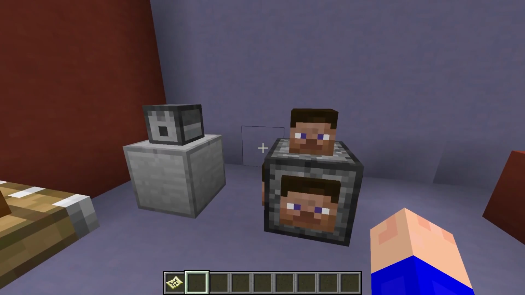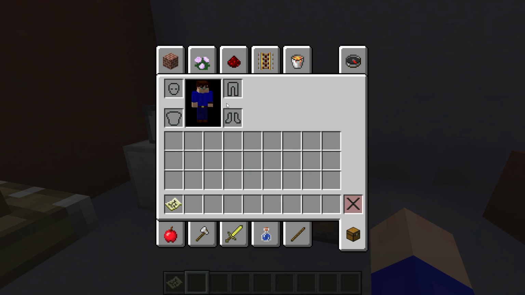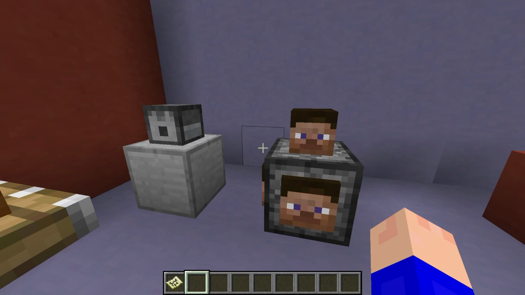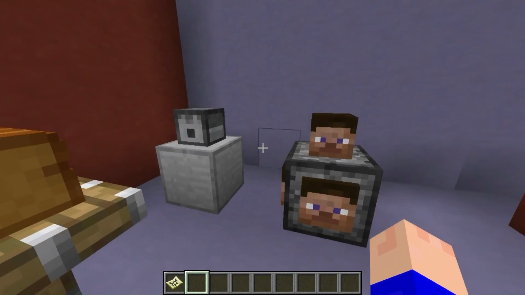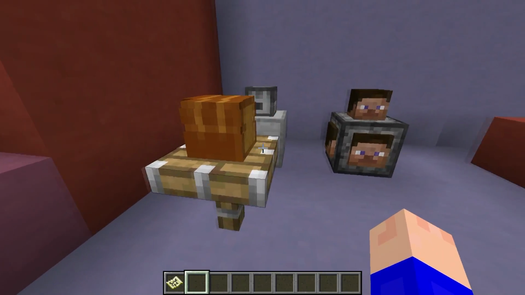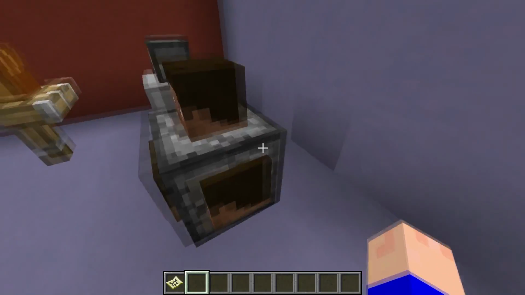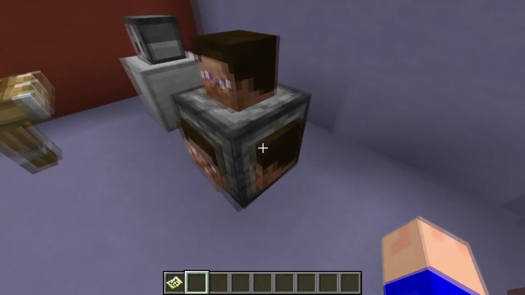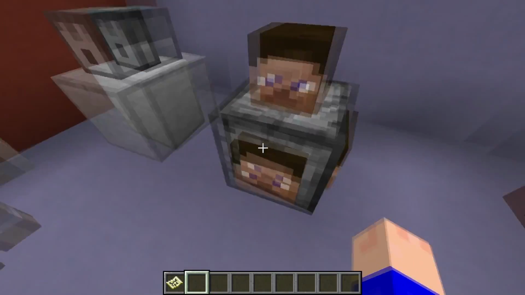You can take any player head, including your own Minecraft head, and you can make one and you can install it into your world as a block, and you can change your skin and it'll still be there. Now, you can also add them using armor stands, but we'll talk about that a little later.